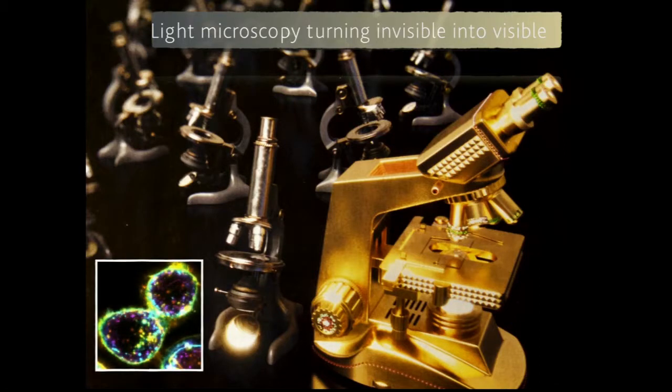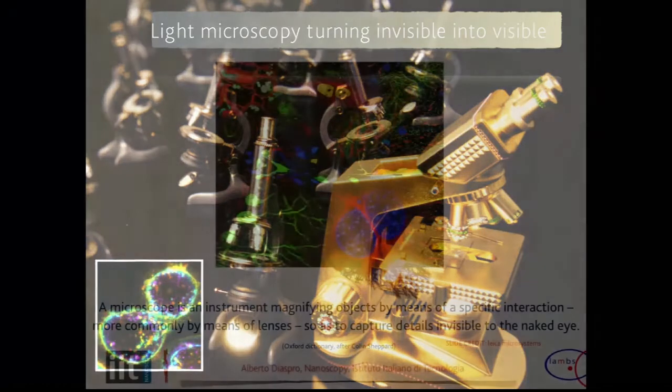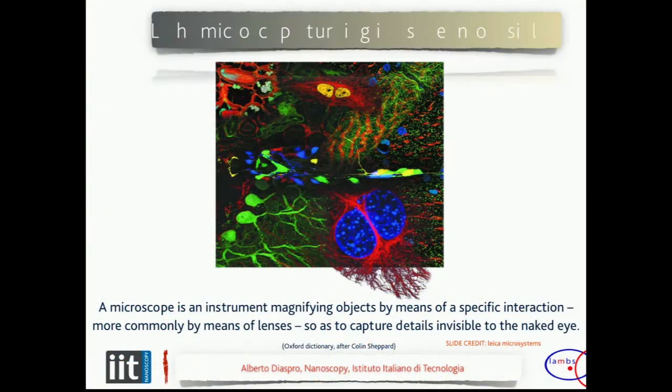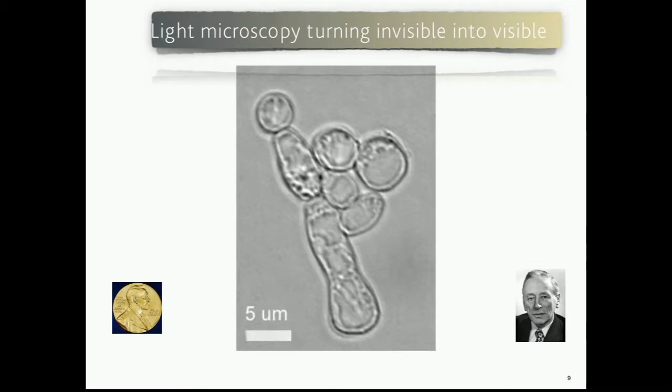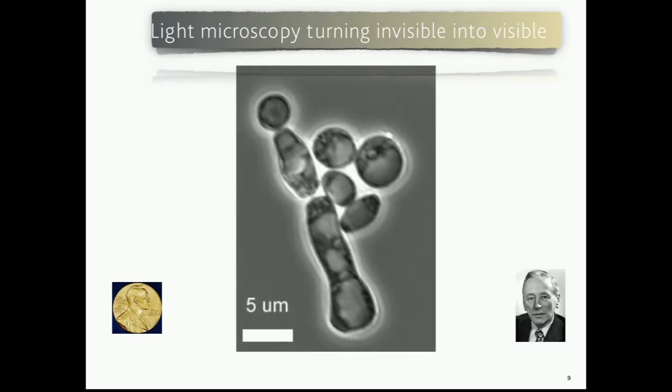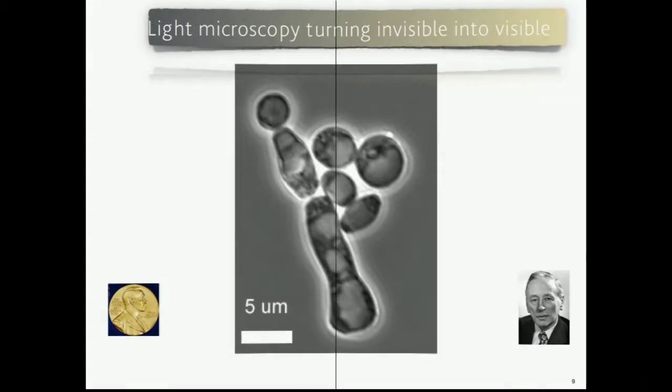But as a first start, I think that we have this star that is related to the fact that with the optical microscope, we can see what is invisible, not only in terms of dimension, but also in terms of interaction with the electromagnetic wave we are using to probe matter. This problem of having biological objects, the ones we are interested in, transparent, was solved by Zernike, as you know, and you had lessons about phase contrast, so you can get some contrast from objects that are normally transparent.